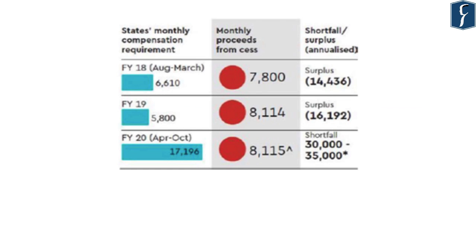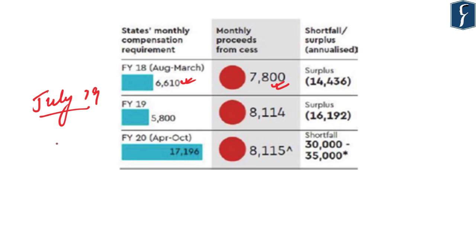But things don't always work out as we imagine. The market dynamics are difficult to predict. Everything was going fine till July of 2019. The Centre was able to pay the compensation to the state governments from the GST compensation cess. In fact, the collection from the cess was far more than what was required to be paid to the state governments. But the fiscal health of both the state and central governments started to deteriorate after July 2019.